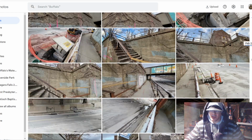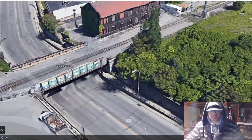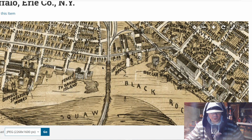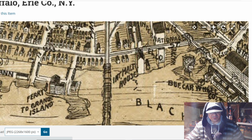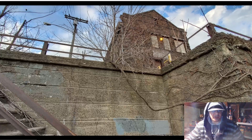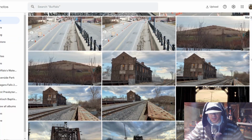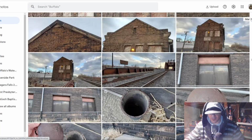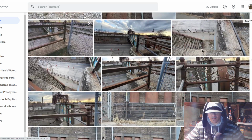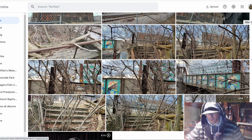Where are we? Right here. Right up there. This bad boy. Old red brick, I think, hip fire here might be this building. But let's see, because I got pictures. We'll backtrack the pictures. Start from the beginning. Got a lot for you. Pretty cool artifacts laying around. And there you go.